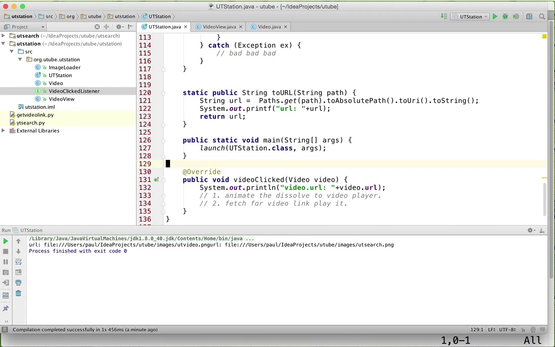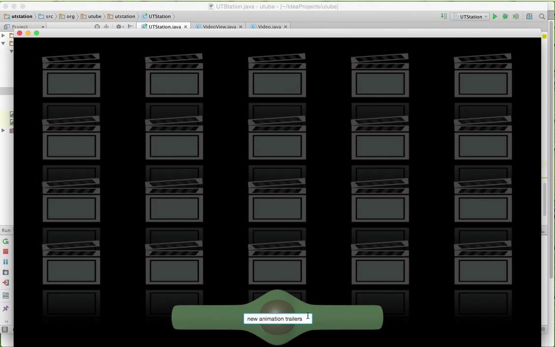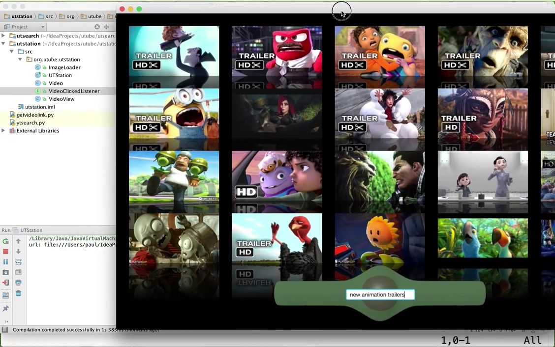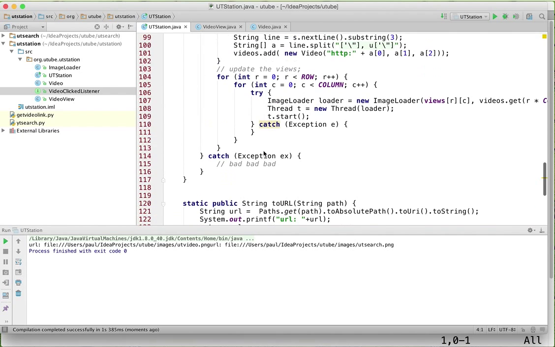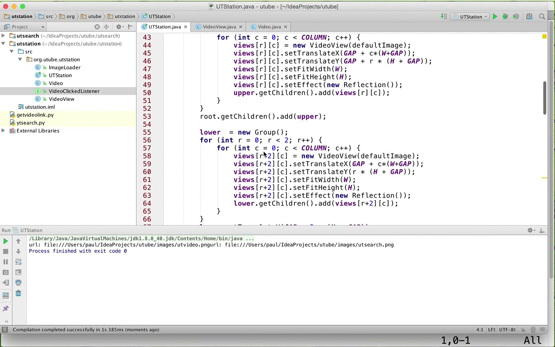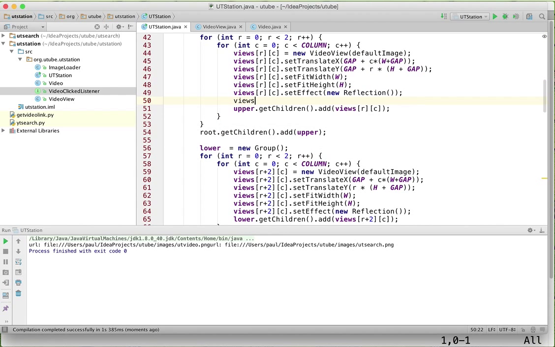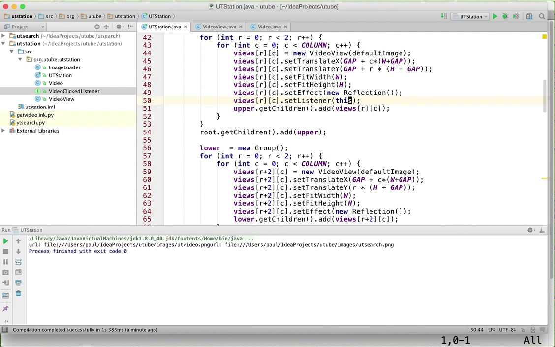The bell is hurting my ear. Okay, so let's try that out. Okay, not yet. We haven't done this. We haven't said that for each of the view presets, register as this object.